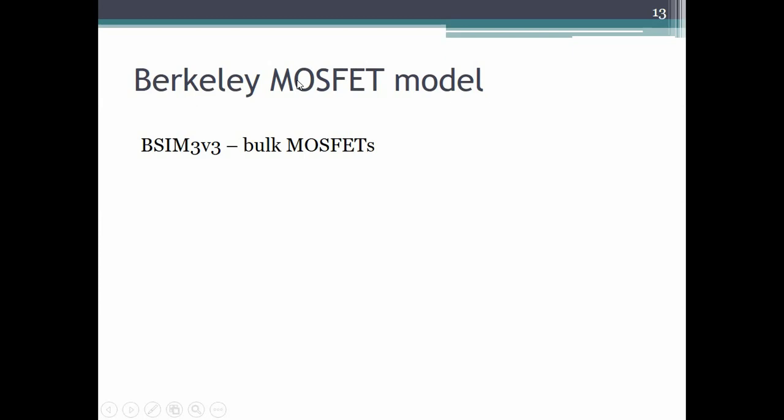Fortunately, at the University of Berkeley, there is a team that has been working on developing better and better MOSFET models. As technology progresses and shrinks, more and more physical effects have to be taken into account. So Berkeley has been developing better and better models as technology progresses. Their model is called BSIM. I don't even know what BSIM stands for. It doesn't matter. There are many versions of the BSIM model that have come out of Berkeley. The one that we will use is called BSIM 3v3, and it's a reasonably stable, accurate model for bulk MOSFETs.